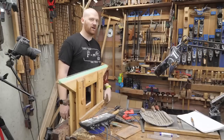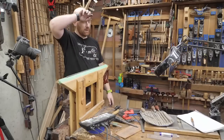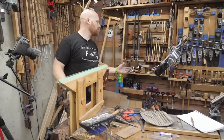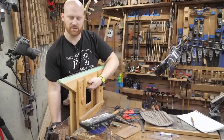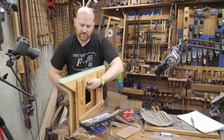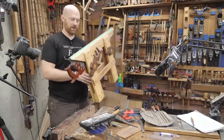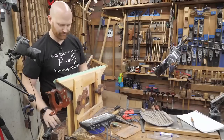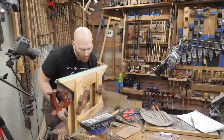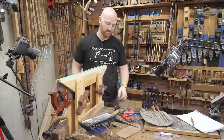My tenon saw is probably the most used saw in my shop, and I let that one get a little duller, and it should. That one I probably should sharpen twice a year, but generally I sharpen about once a year. My dovetail's once a year to once every 2 years. This one is usually about once every 2 years. I don't sharpen them that much. There are a lot of people out there who sharpen them all the time. And a dull saw just means that it's a little slower. Not that big a deal, it's just slower.